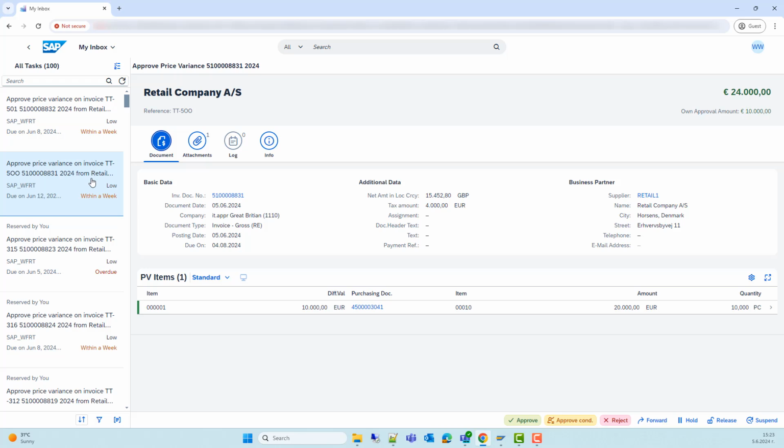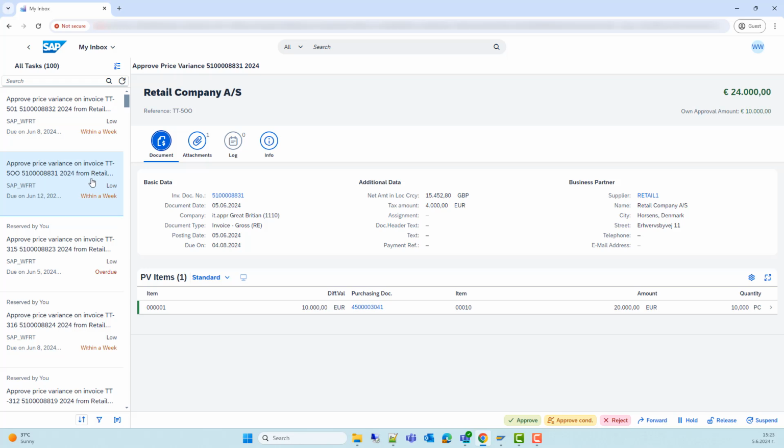Now, with the other two invoices I have just posted, I will demonstrate the price variance approval on difference amount. Before the change, when price variance workflow was started for an invoice, the approval could only be based on the full invoice amount. Now, with the implemented change, when it is activated, the price variance approval is based on the variance amount and not on the full amount.